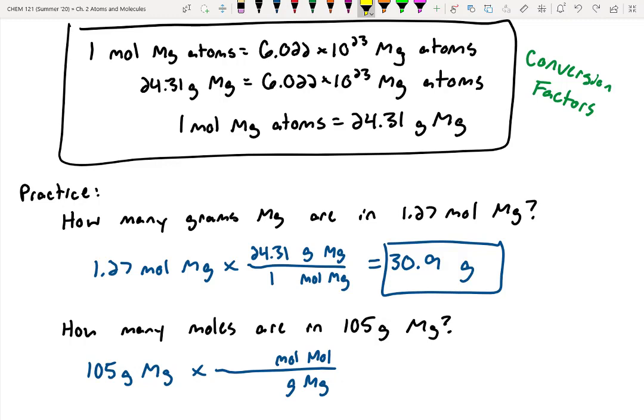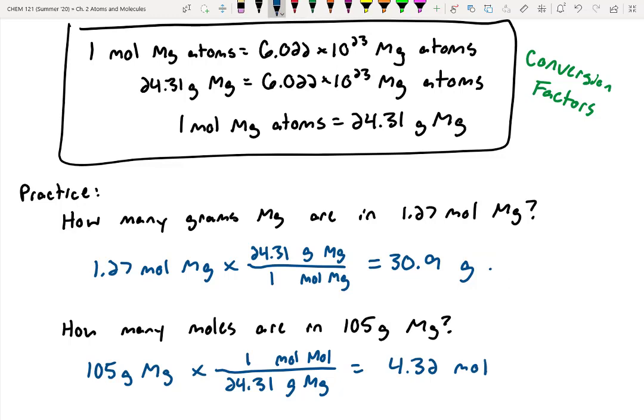So we need a gram to mole relationship, which in this case is going to be that same one down on the bottom. So this time the 24.31 needs to be paired with the grams, but the grams is actually on the bottom. So I'd say 24.31 should go down here, and 1 mole goes on top there. Again, if I plug this in, I would get 4.32 moles. And let's just be thorough and leave in the magnesium in here too, so we know which atom we're talking about.